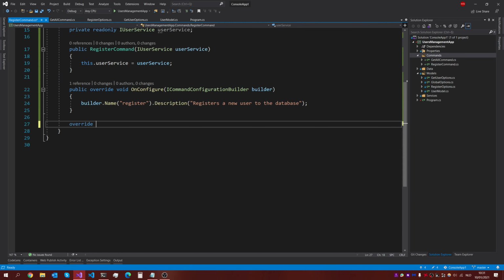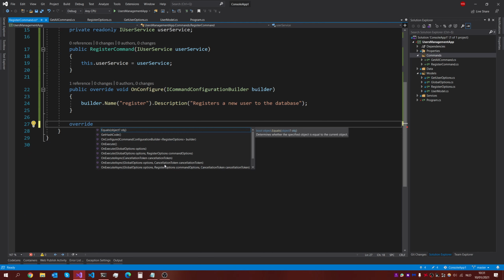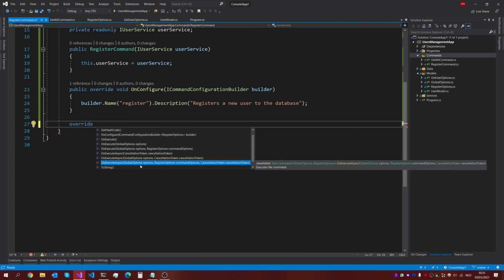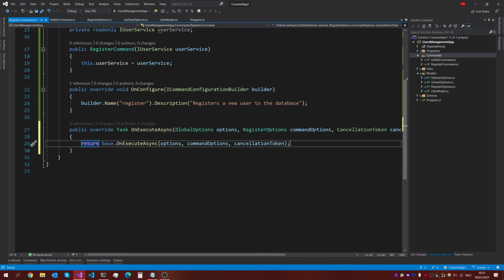So now we can go to override, on execute. I'm going to pick this one, OnExecuteAsync. We have some register options. Register, we don't need to return the base. Okay, that's all fine. And we have the user service.